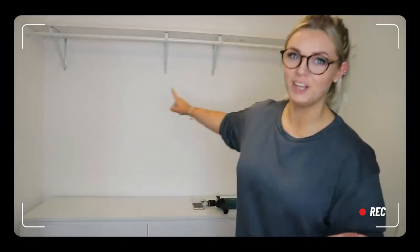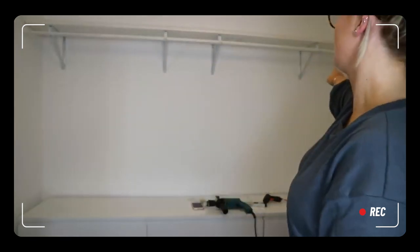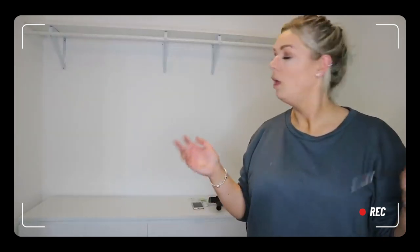It's finally up and I'm pretty chuffed — I think that's quite good. I only put four of the brackets in because I had a real struggle with the studs in my walls. They're not evenly spaced like they're supposed to be, so I decided to put four up and have them look pretty even rather than add a random fifth one. I've placed the shelf on top — there are holes in the brackets so I could screw the shelf down, but I don't think I'll need to since I'm only putting bags and shoes up there.